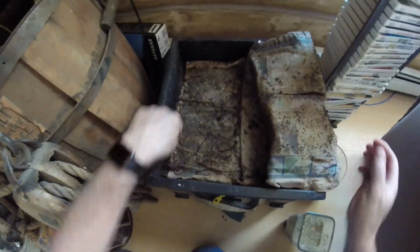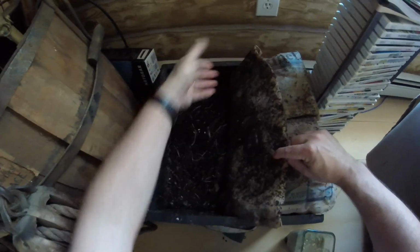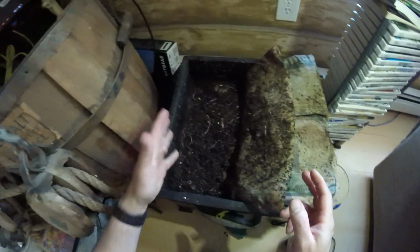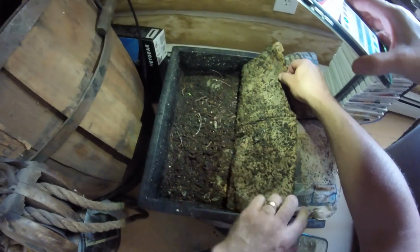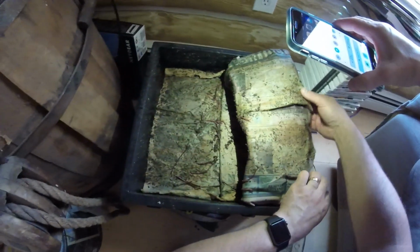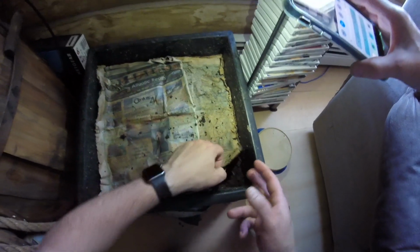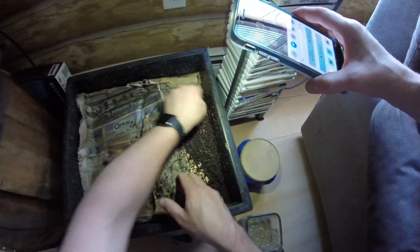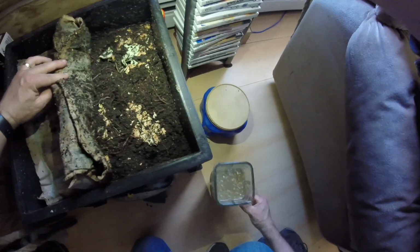What I do is I swap sides. Last time I put it on this side, and I'll show you that there's a lot of worms over here. If I lift up this here, it's quite a few worms, but there's really nothing left, just some residual juices and stuff that they're kind of cleaning up on. And a lot of baby worms in here, quite a few in between. Now, since they're low on food, there is a hunk of lettuce on this side that they have moved over to eat right here. But we're going to go ahead and pour this on this side here.